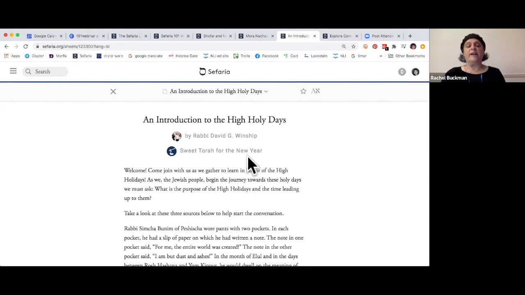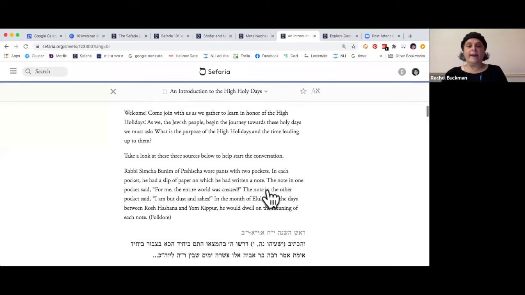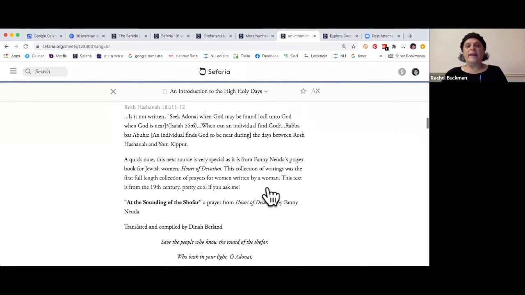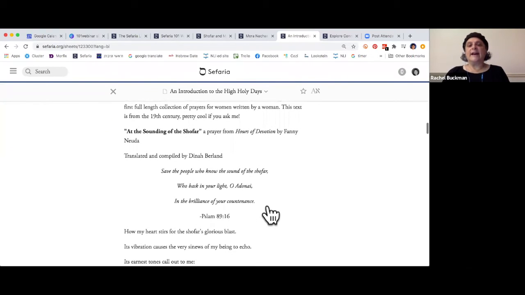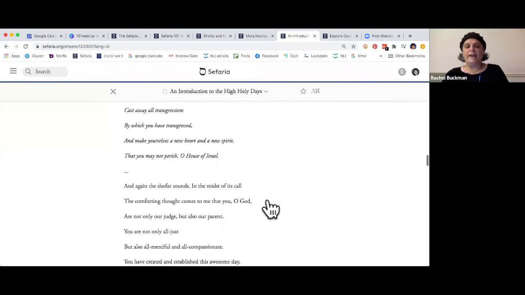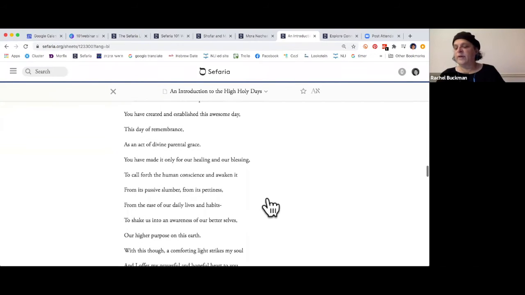If there's somebody that makes sheets that you like, you can follow them. And every time they publish a new sheet, you'll get an email to alert you, because there might be some new piece of Torah that you would like to learn. So he does really great sheets. These are narrative also, so that you can learn on your own. But he brought in outside text. So he has a poem and he has another poem, and you can put them in. And these all become part of the library.